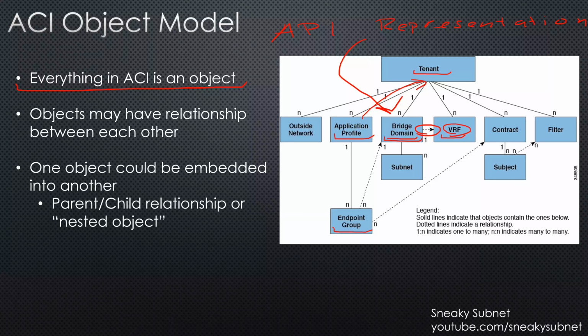If you need a more complex workflow, well, you repeat the same step for all objects you need. So if you want to automate creation of a tenant, application profile, endpoint group, everything inside it, you have to have quite a good understanding of all these objects and how they are tied together. But anyway, as an overall idea and as a starting point, you should know that the hierarchy exists, that objects have relationships between each other. They could be embedded, they could be nested, etc. And you should know how you can gather enough information if you need to. And I will show you how to do so in our demonstration section.